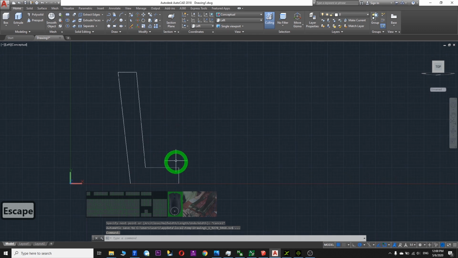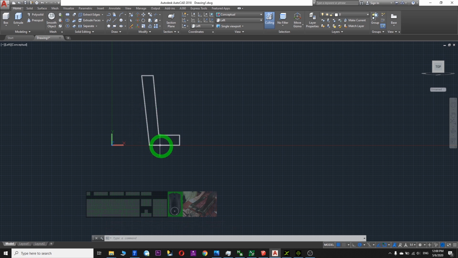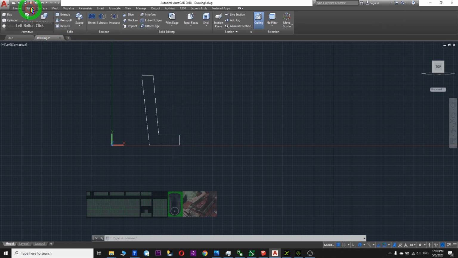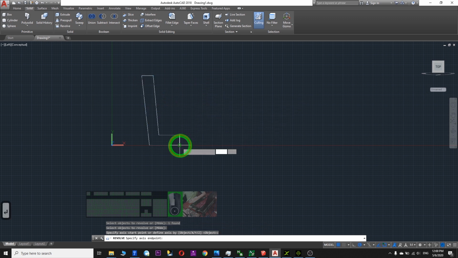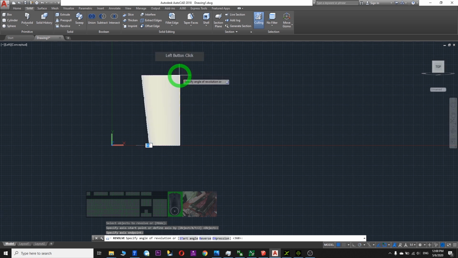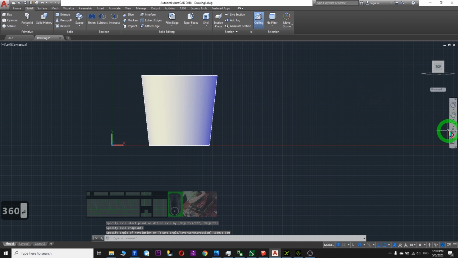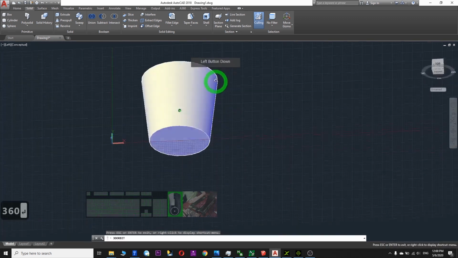So I want to create an axis here and make this one turn into a solid bowl. So how to do this? That is under solid, revolve. Click on the revolve and click this one, enter. Then you select the axis. This is the center axis. So after that, you select 360, enter. So now you view, this one already became a container.